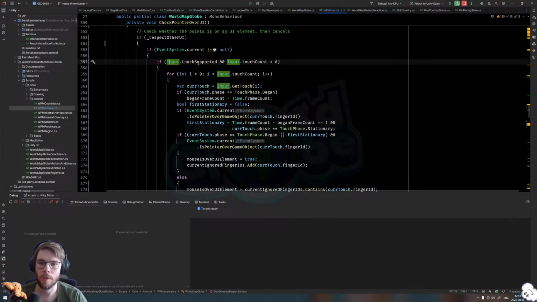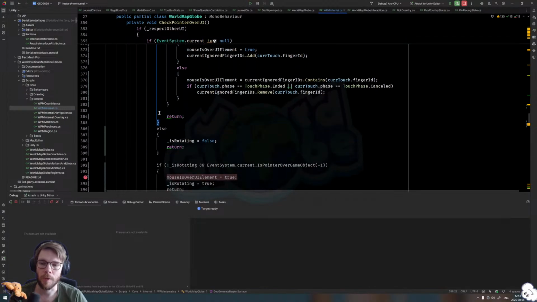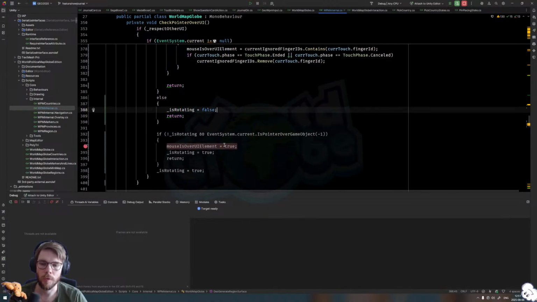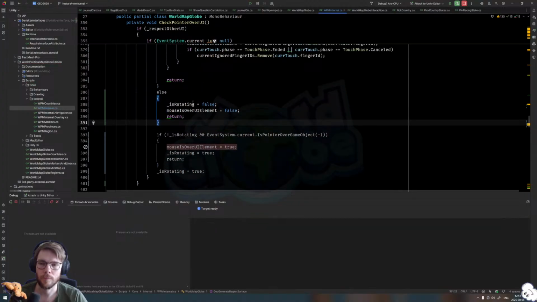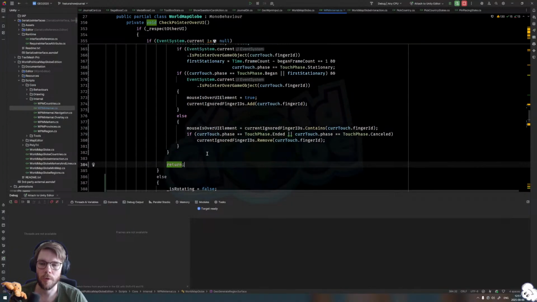Because here we have the touches, touch supported, and touch count is larger than 0. If we don't have a touch, then we should just skip this. Oh, return here as well.